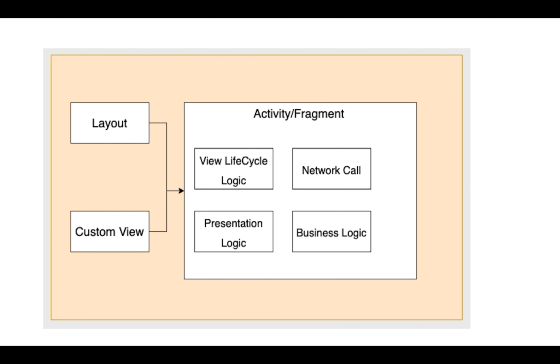So I found that, as I had written everything in my activity or fragment, my activity or fragment contained lifecycle related logic, network calls, presentation logic, that is formatters or additional parsers required to be displayed in the UI or in the view, and business logic. In short, we can say my activity and fragment became like a God class because it contained everything.